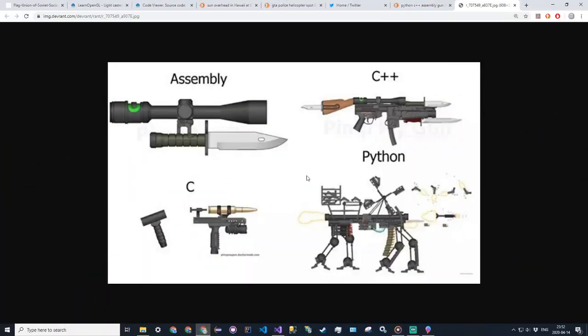When I first saw this, I actually laughed my ass off. It's a shit meme, but it's honestly kind of funny because it makes sense. With assembly, you gotta stab everything. With C, you can shoot something, but you gotta hit it with a hammer. With C++, the stock is stabbing you in the shoulder, and two, it's not even giving you any support because it's above the trigger, or above the barrel. And then you also have two guns there, and then Python just does everything for you.